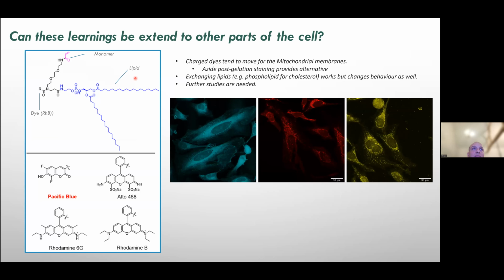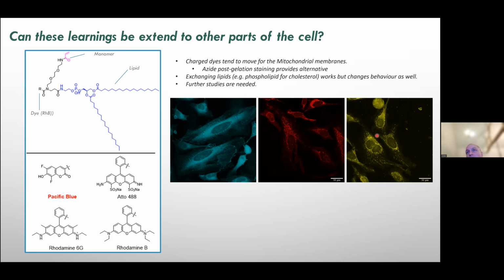Does it work? Yes, it works, but some care needs to be taken in what system you use. For example, if we switch out the dyes, Pacific blue, shown here at 405 nanometers, is a very general lipid stain. It will stain all your membranes, and it will be quite cell permeable and can be used for general staining of systems. But if you go for some of the other dyes, as mentioned before, ATTO 488, rhodamine 6G, or rhodamine B, you will see that the dye influences the behavior of the multivalent linker.